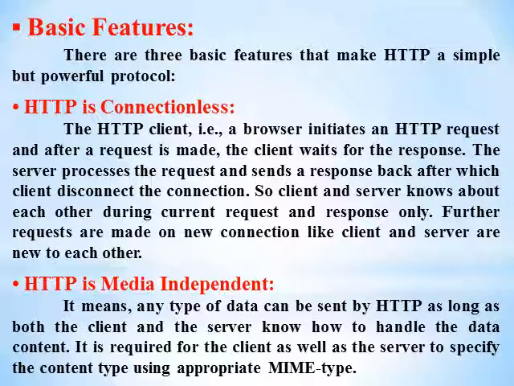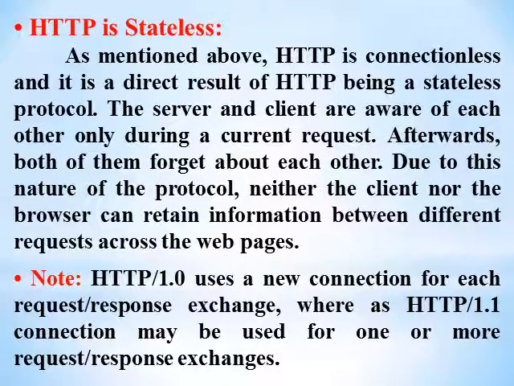So this is the second feature. Moving towards the last or third feature, that is, HTTP is stateless. As mentioned above, HTTP is connectionless, and it is a direct result of HTTP being a stateless protocol. It means it does not create a particular state for each and every connection for a long time. For each and every request it will create a new connection. So it is stateless for previous as well as for future connections also.